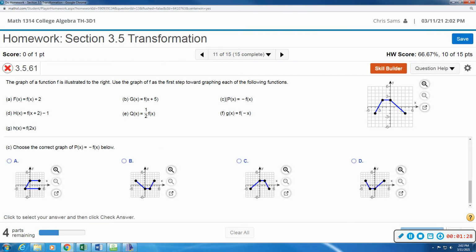C says we're going to reflect this about the x-axis. So it says take the y values and make them negative. And the negative y values are going to become positive. So this part is going to be below, this part's going to go up. So this is an x-axis reflection, reflects it across the x-axis. And D looks like it does that. And this is a y-axis reflection. This is almost like a rotation, maybe an origin reflection, and that is, I have no idea. So D looks the best.